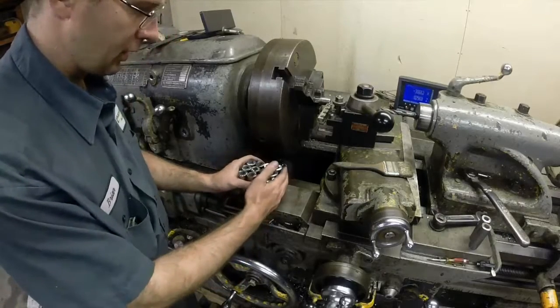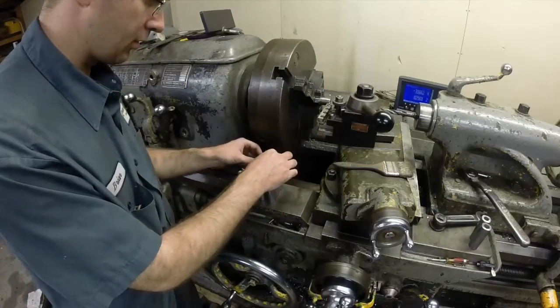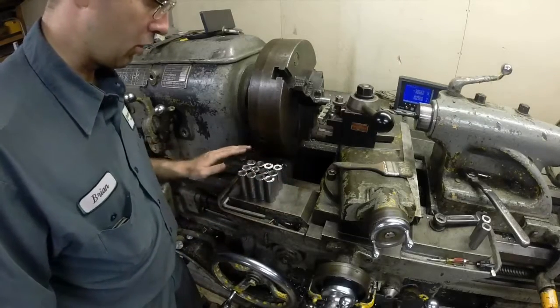Bushings. Didn't take very long to turn those out at all. Stuck them up on the grinder there, take any burrs, edges off of them. And we're ready to go be spacers.